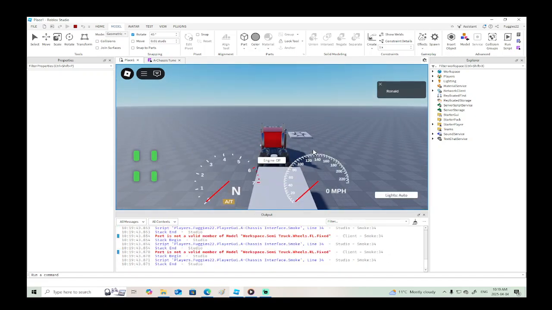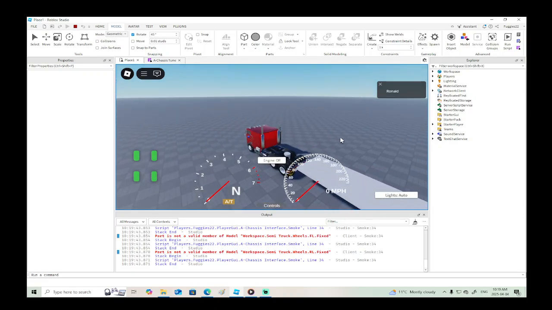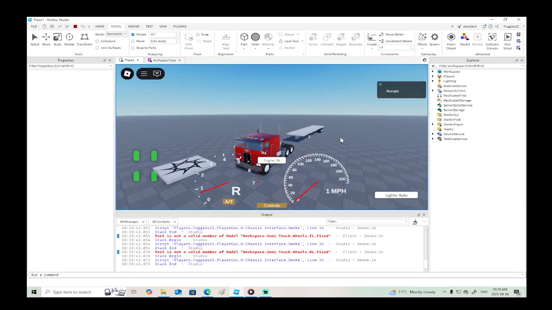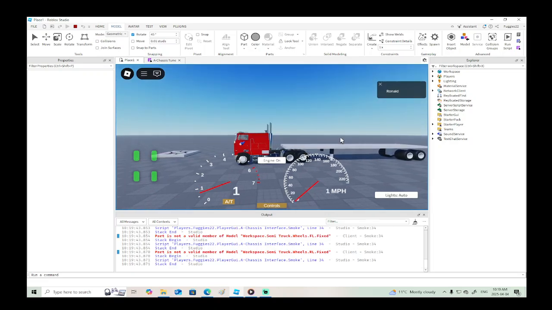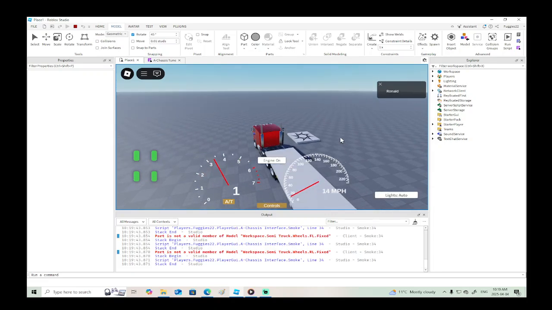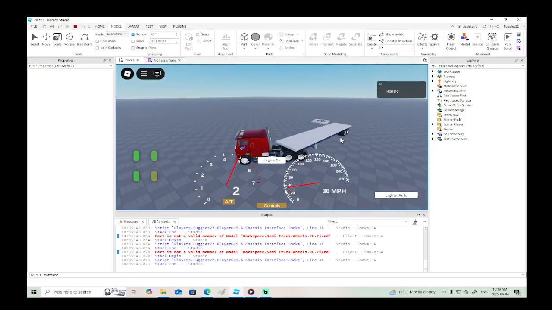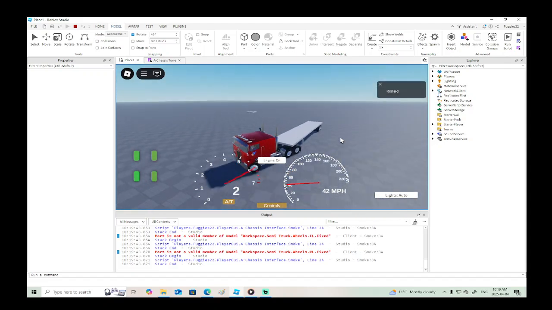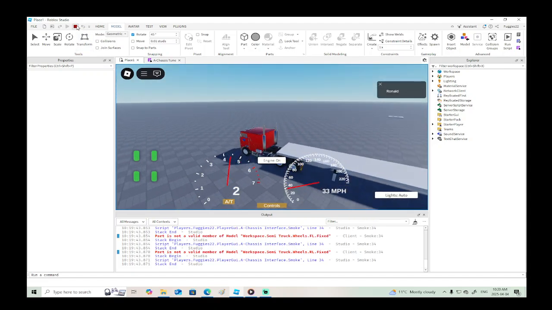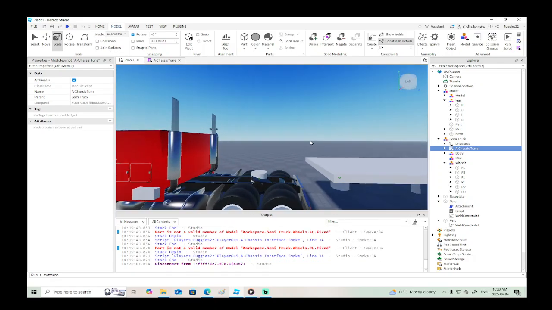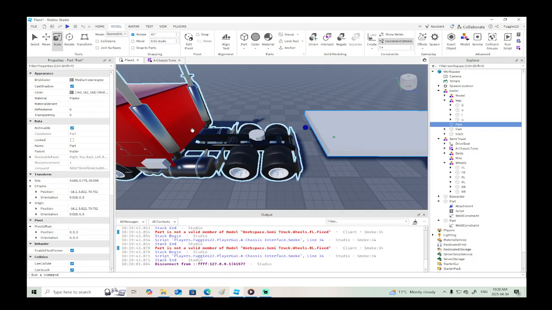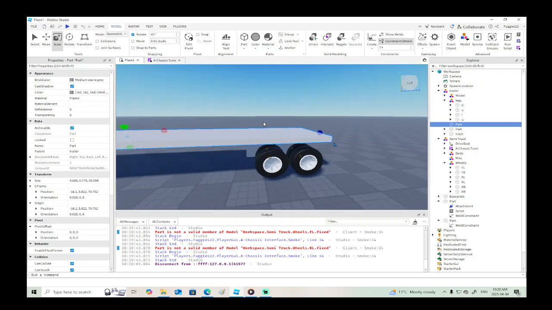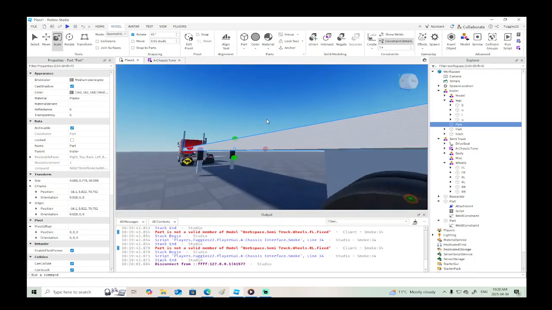So as you can see, you just have to play with it. You just have to play with it. There we go. 5 is good. Just have to play with it and do what you can to make it work. There we go. Look at that. So now we have a truck and we have a trailer. So the next thing we can do is continue to edit the code. For example, we can add the air hose and the brake hose. We could add the lights to the trailer.